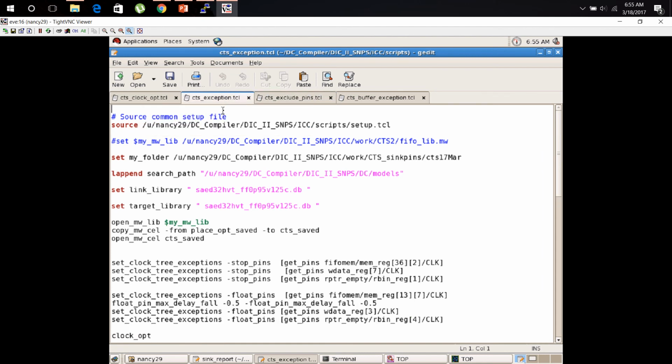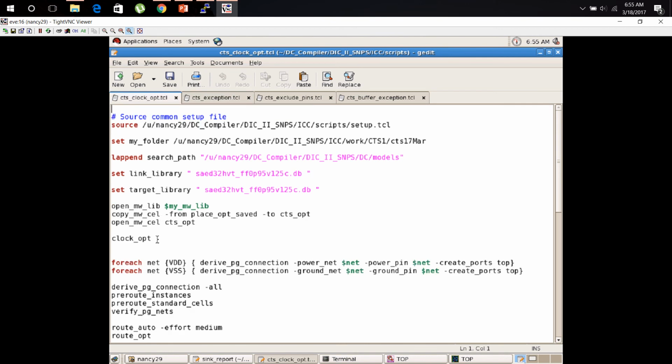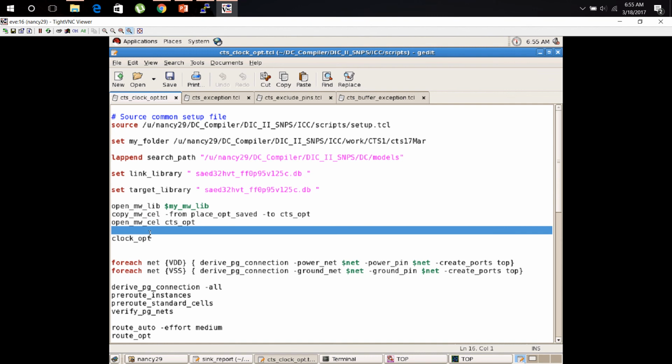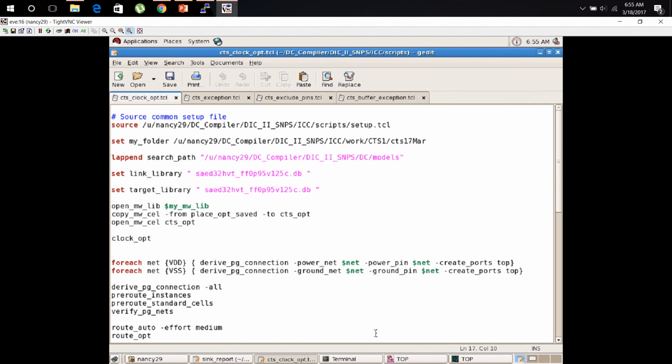So I begin by running just the clock opt command as given here, and then obtaining the sync groups. The sync groups are pins which begin at a root, and the routing goes on till all the syncs are reached.